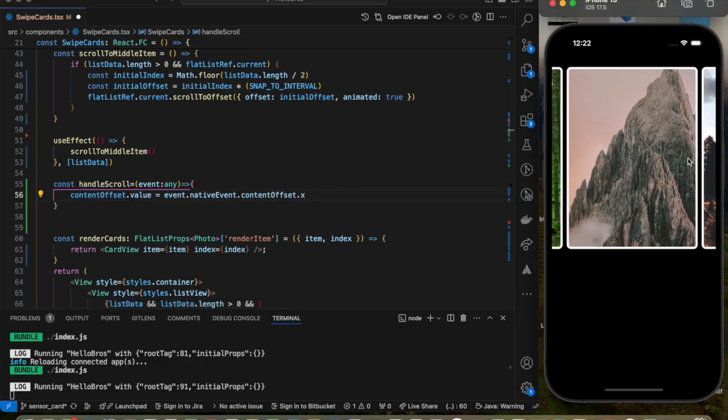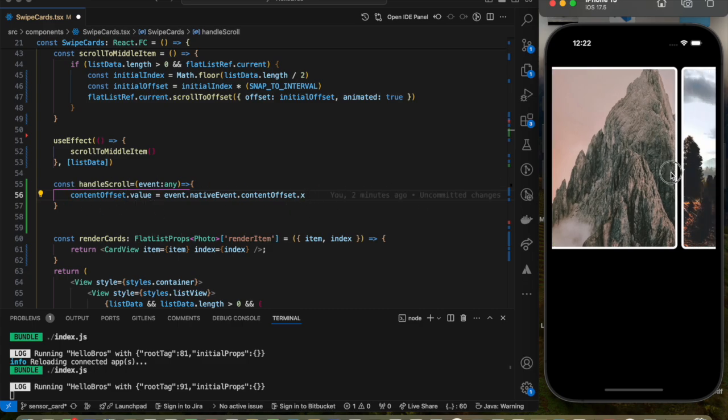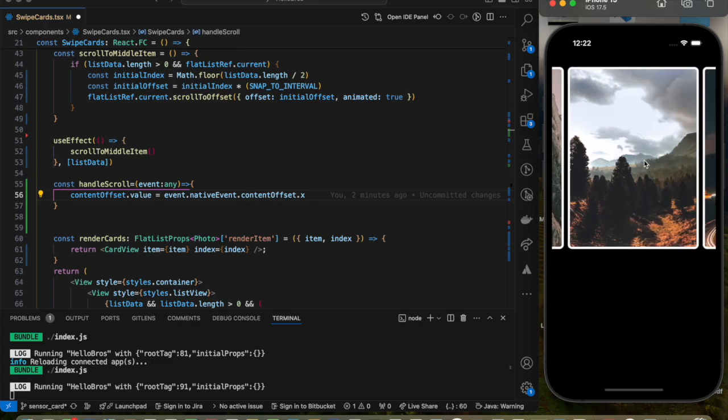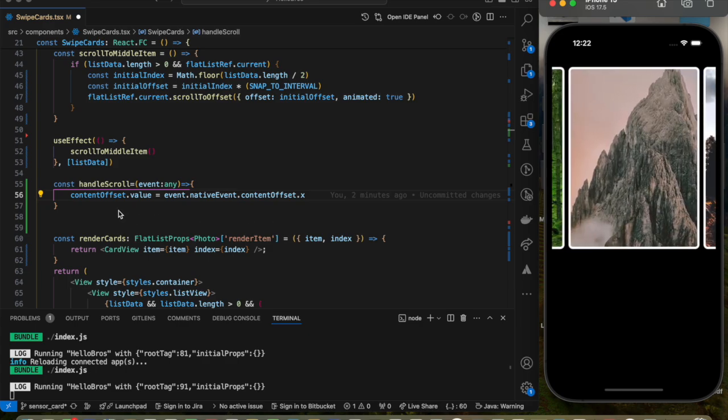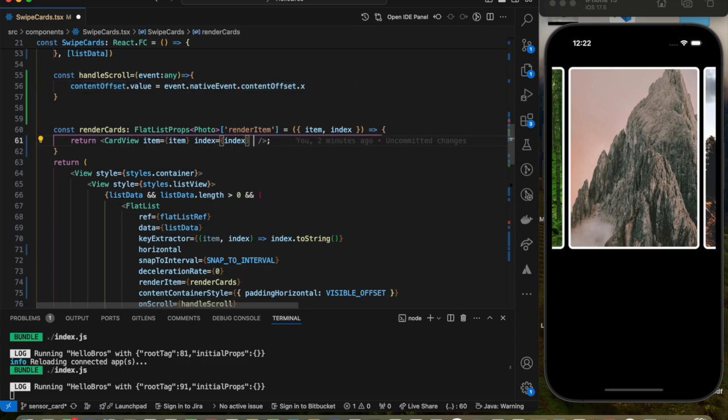Okay, we are scrolling it on x. So the content offset value would be whatever the x movement has happened in this list. Okay, now we will pass this content offset inside this card view.